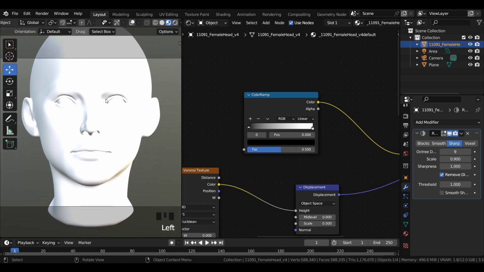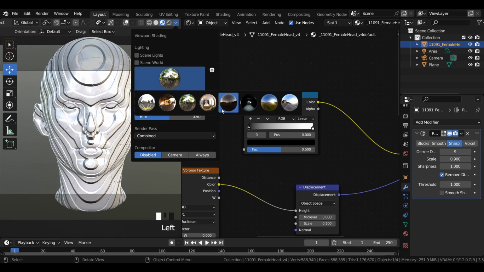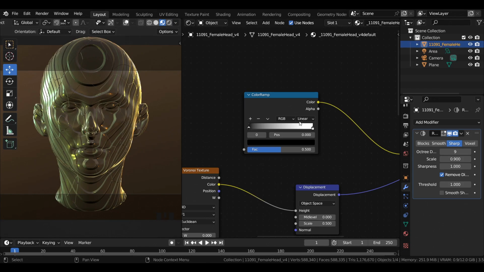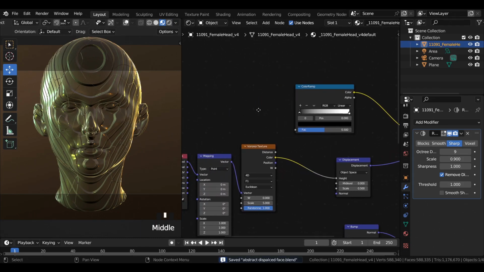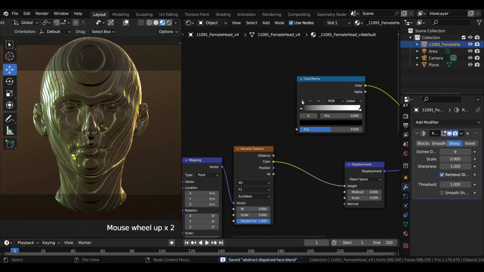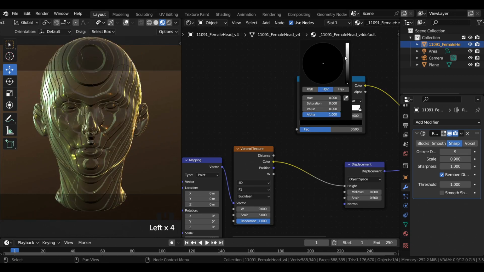Go to Material Mode for a smoother view of the scene. Add a few colored stops to the color ramp. Change the color stops to multiple colors of your choice.